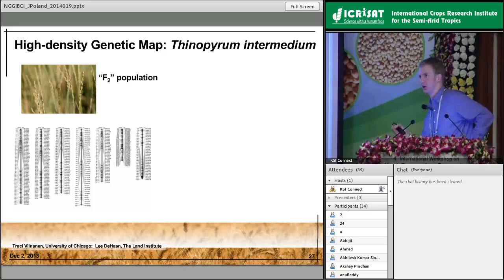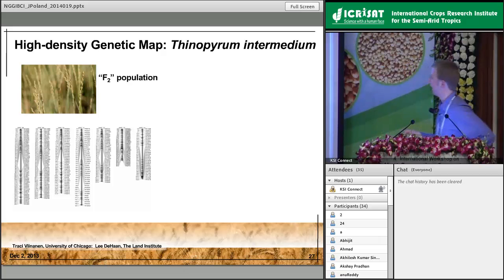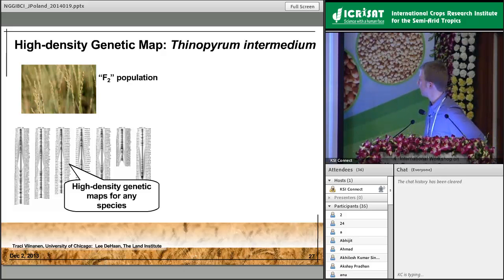It has a genome pretty similar to wheat: a 15, 16 gigabase allohexaploid genome, but it's also outcrossing. So we developed an F2-like population from just one selfed individual and could put together a really nice high-density genetic map. The key here is that we can have tractable genetic resources for basically any species.